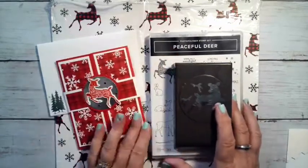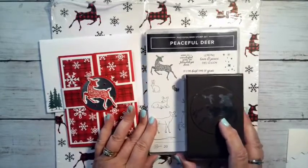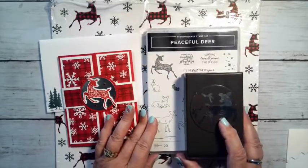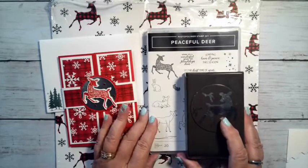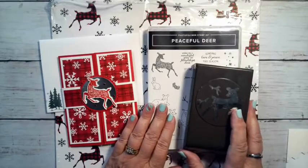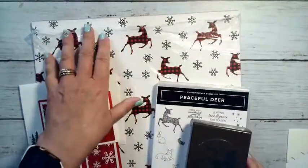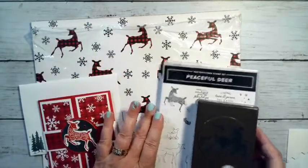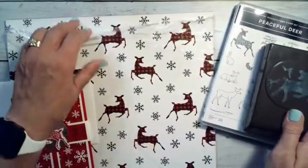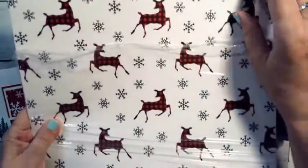So we're going to do the card featuring the Peaceful Deer bundle, which you can get starting Tuesday, August 3rd. I'm so excited. We've got Celebration starting then also. So here is Celebration paper you can get if you order $50 or more. Get this bundle and a few more things, and you can get this wonderful Celebration paper that goes with it, and it is called the Peaceful Prints.